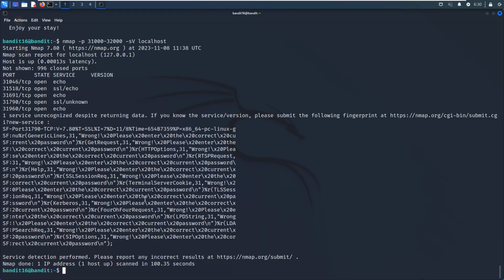Okay, it's done. As you can see, there are several open ports, but this one speaks SSL, and also this one. So we can use openssl s_client and connect to localhost, the port number.